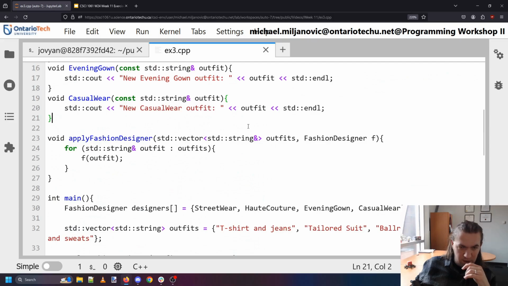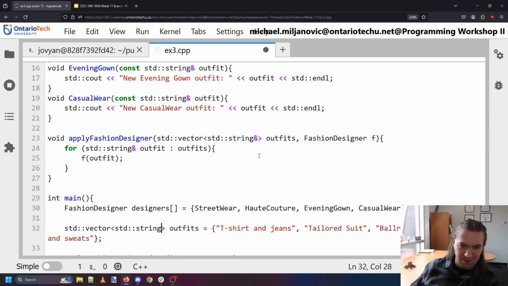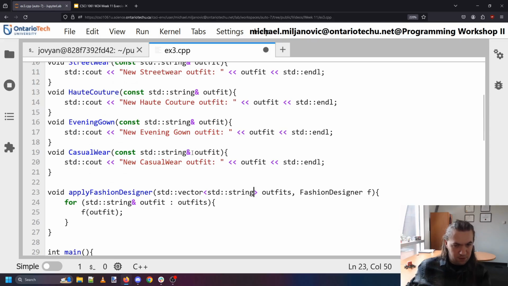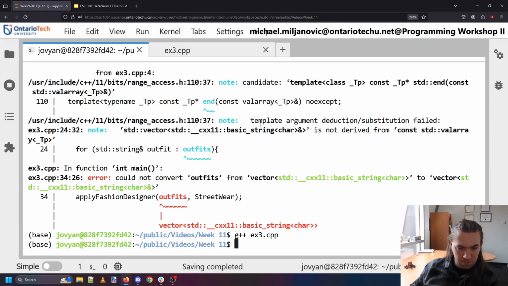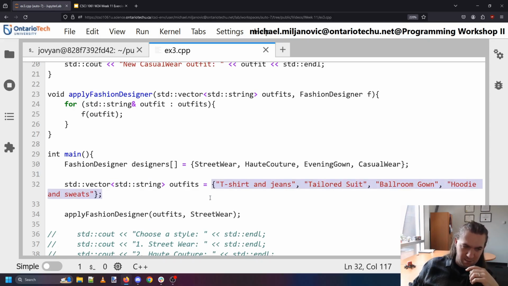Oh, did I not include the ampersand somewhere? Right, this should be an ampersand here. I think. Is that right? Making me second guess myself. It should have the match at least. Let's try that. Okay, there we go. So I got rid of the ampersand here and also here. Here it makes sense. I can't put a reference in because I'm literally defining them all right now.